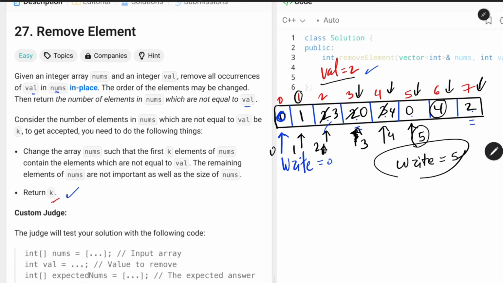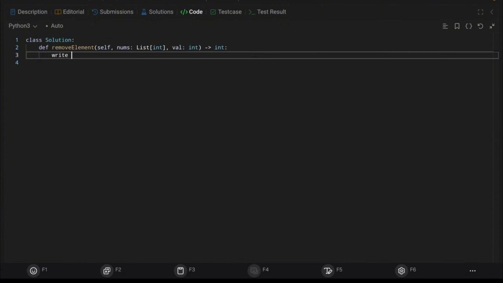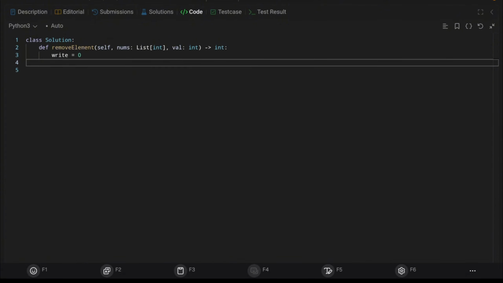Let's see the code. It will be much clearer. Let's quickly write the code here. It's pretty simple. We initialize the right index to be 0. Then we start iterating for num in nums.